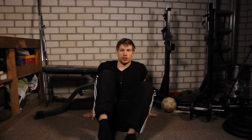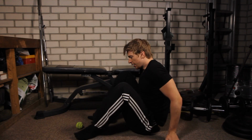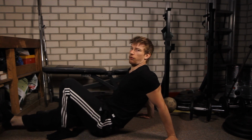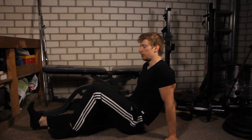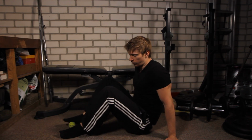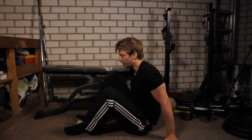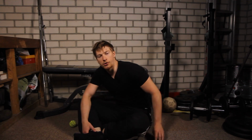And what you do is you will put it on the floor, show it like this, and then you will simply roll it in the length of your muscles, and you will have to put some pressure on it in order to make it work. Obviously it's easier with a foam roller, however I don't have one and also don't really like this technique myself, but it does definitely help you to get a greater range of motion.